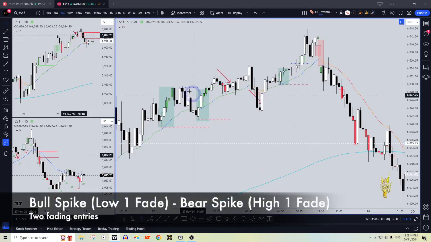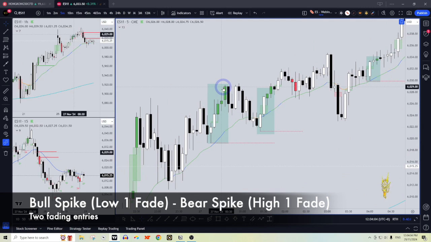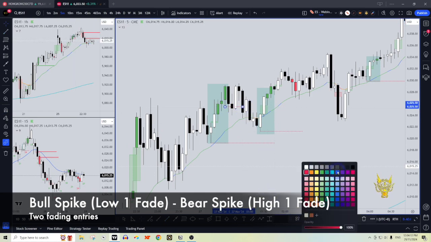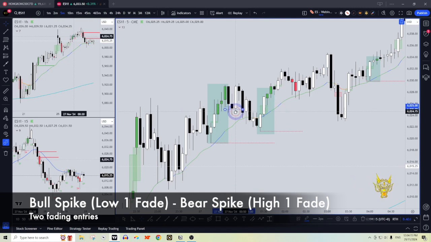There's also another way to trade this, and because we're going up, it's called a spike low one fade. We've just created a new spike. We've got a new high of the day, and now this bar has gone below the low of that bar. So there's a couple of possibilities. Some traders might buy on a stop one tick below there. Other traders might wait for the pullback bar and buy on a stop one tick below there, betting that it will at least go up and test the high.